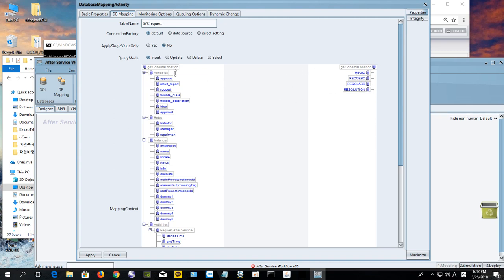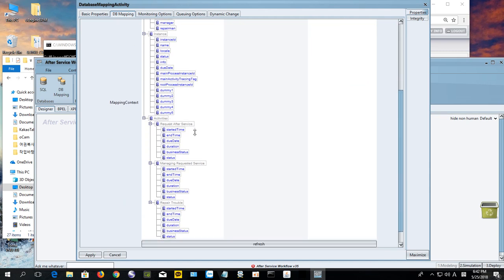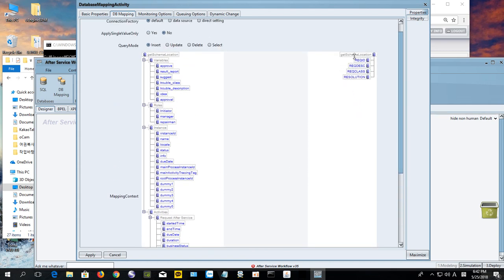The left hand side, all the variables and the rules and instance, many informations here, some activity starting time, ending time, due date, everything. So everything we can save in the database under some certain purpose. So for the moment, we just save these 3 tuples for the tutorial purpose.